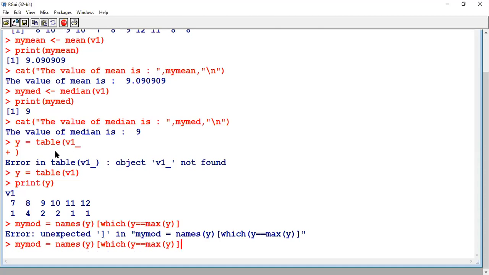Yeah, so we forgot another bracket over here.